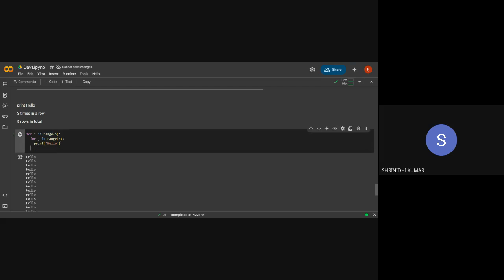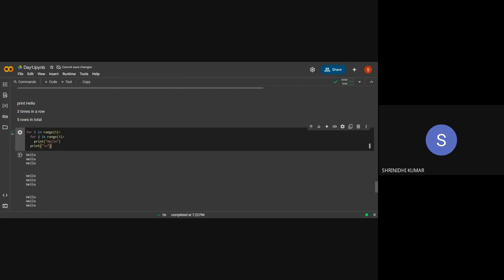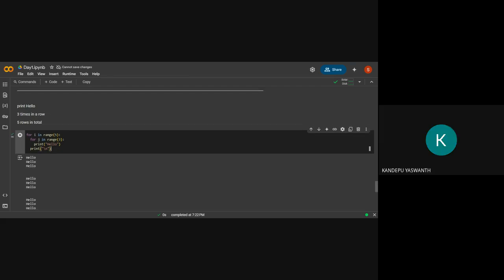Just for simplicity, I'll make it simpler to read. One is for the row and the other one is for the column. Okay, which one is for the row and which one is for the column? i is for the row and j is for the column. And the second one is column. Yes. And how many rows? 3, right?